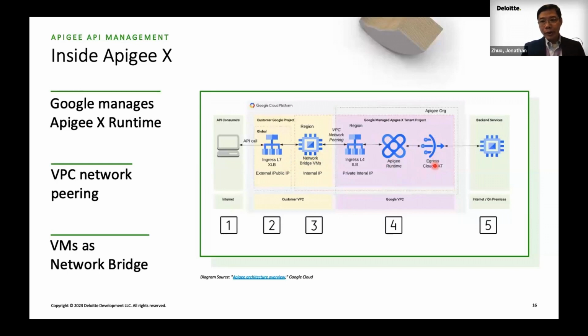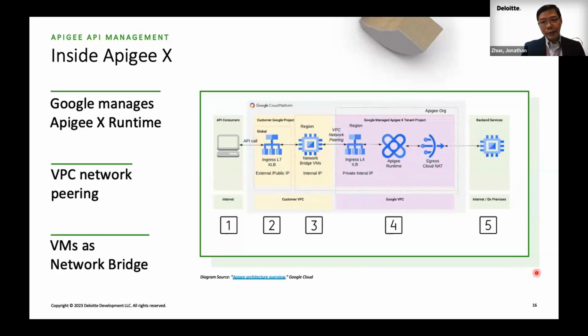The reason we do this kind of configuration is because the global load balancer is not capable of communicating across the peered networks. A VM, on the other hand, can be configured to talk to Apigee across the peered network. That is why we're provisioning a managed instance group of VMs to function as a network bridge. The VM sends the request to Apigee, which processes the API proxy request. And Apigee sends the request to the backend service, and the response is sent back to the client.